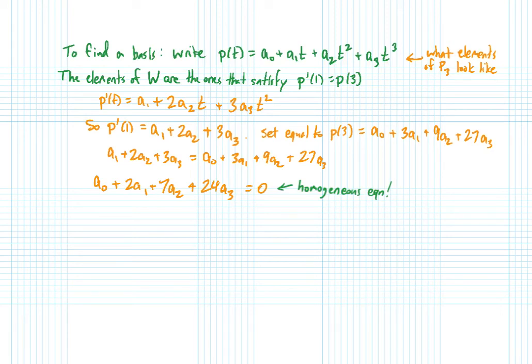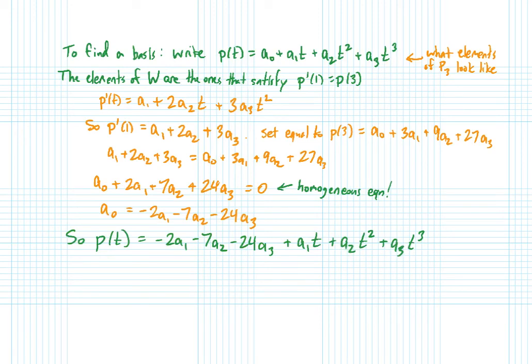So anyway, in this problem, we're treating a1, a2, and a3 as free variables. And you could set them equal to parameters if you want, but you should avoid the letter t because the letter t is already in use as the variable for the polynomial. This is just one of those things you have to worry about when you're doing math that involves a lot of different letters. I'm just going to leave a1, a2, and a3 as they are, but just understand that those are parameters now. So then you can solve for a naught and get that it's minus 2a1, minus 7a2, minus 24a3, and we can plug this back into the formula for P of t.